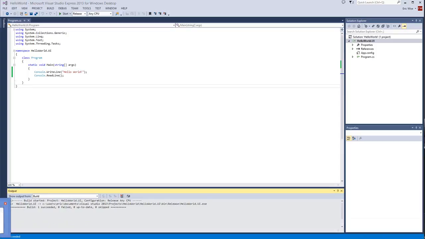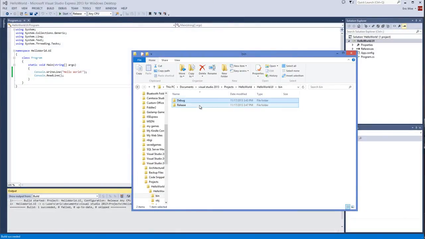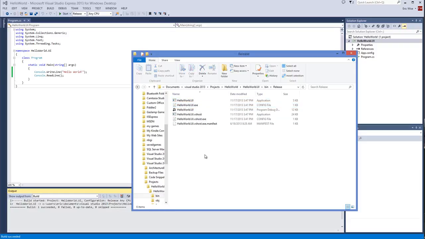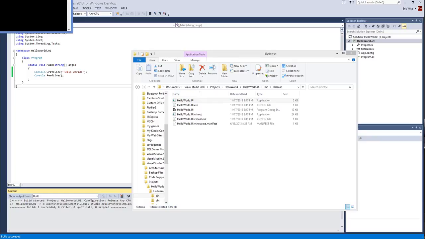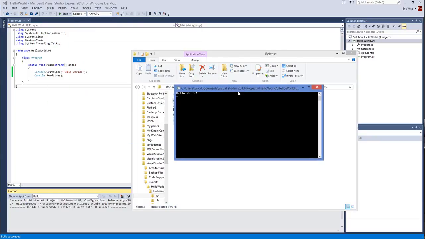And if we go back to our bin folder, you'll see now there's a folder called Release. And if we go into that folder, again, here's our application. The folder and the files here are not a lot different than what we had before. The internals are a little bit different though. So you'll just have to take my word for that. Again, if we double click the application, it will bring up Hello World, and we can hit the enter key and dismiss it.